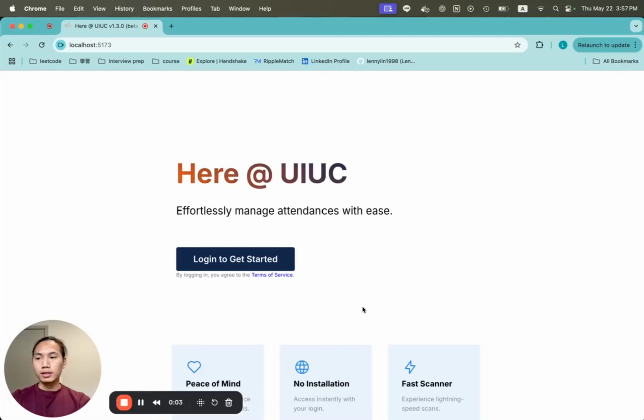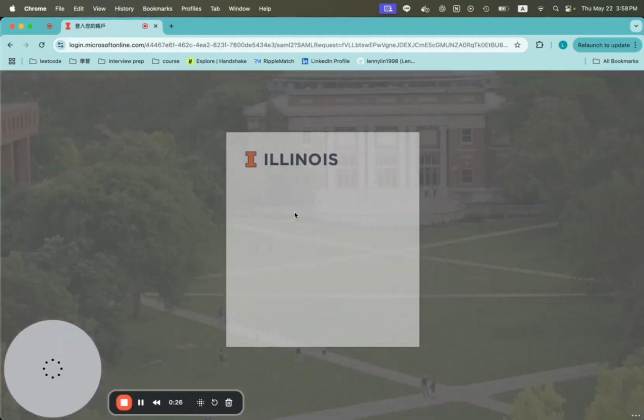Our app began as an attendance tracking tool for courses at the University of Illinois at Urbana-Champaign. Now, with a growing user base and stable core features, we believe it's time to open the system to a broader audience. So I started introducing Google login support for external users. Previously, only users with a UIUC NetID can log in.